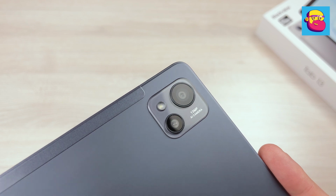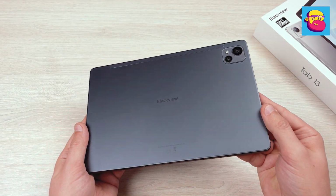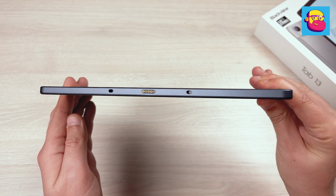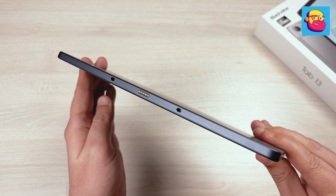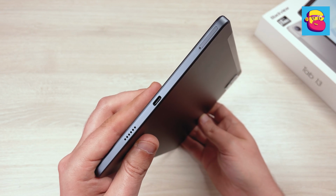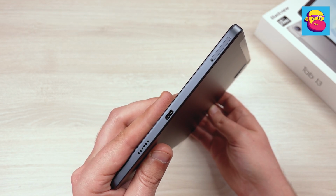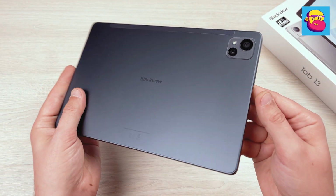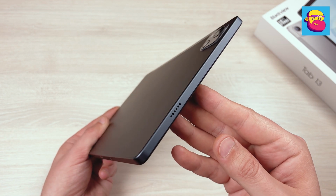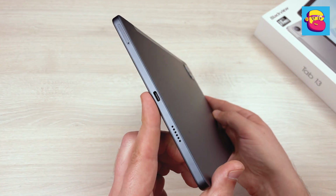On the back panel there is only a podium with cameras and a flash, and the manufacturer's logo. On the top is the power button and volume rocker. On the bottom end are contacts for connecting a keyboard. On the right is a combined tray for 2 SIM cards, or 1 SIM card and a memory card, plus a USB-C 2.0 connector. There was no headphone jack. So, hello to adapters and Bluetooth headphones. Well, on both sides there are stereo speaker grills. We'll talk about them later.